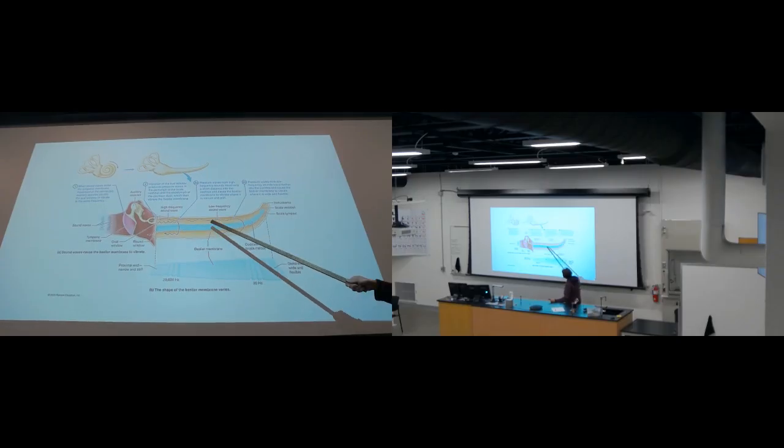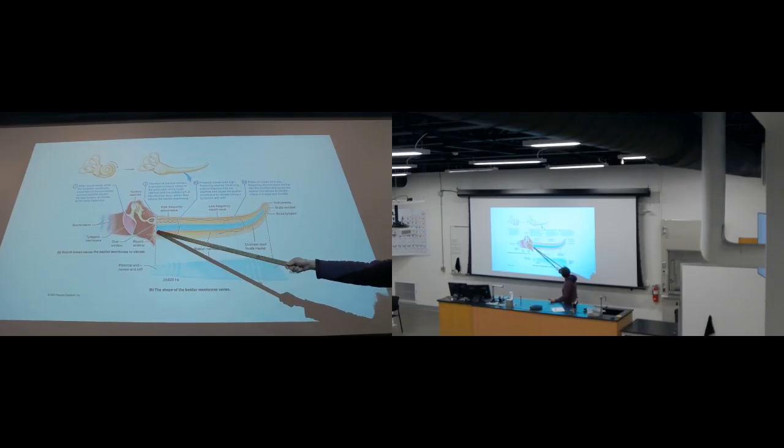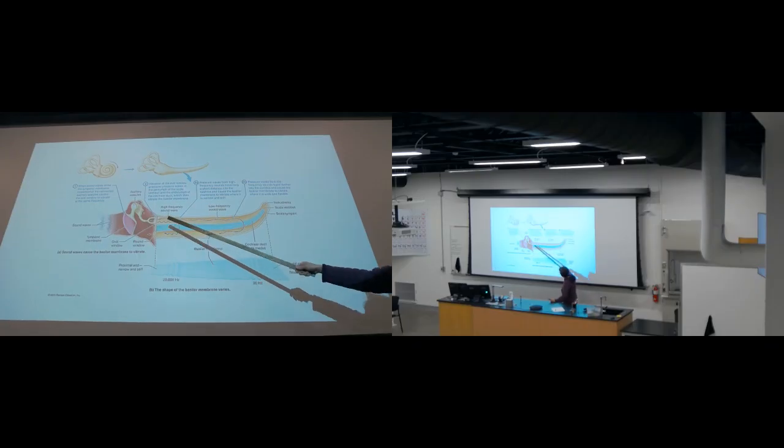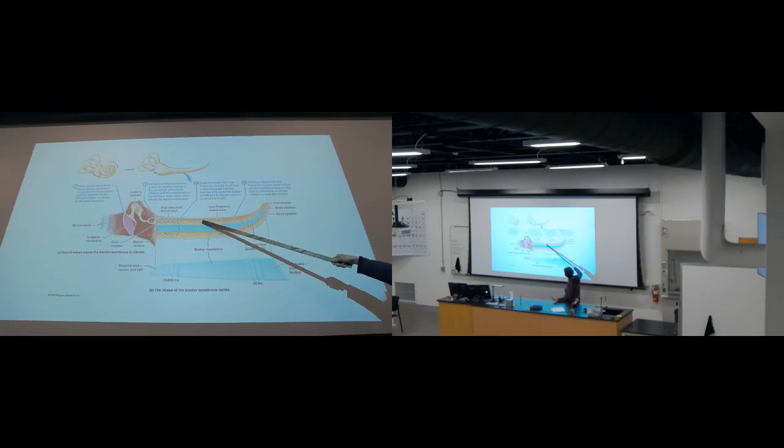And then here, this middle region is called the cochlear duct or scala media. This will be the scala vestibuli above the scala media and the scala tympani below. So the scala that is connected to the oval window will be the vestibuli, and the one that is connected to the round window will be the tympani. So then as these waves of pressure migrate, you will have also movement of this part.